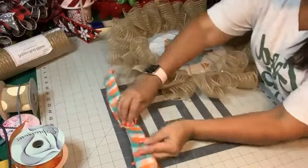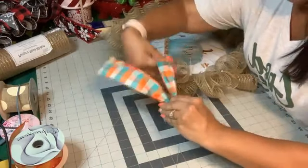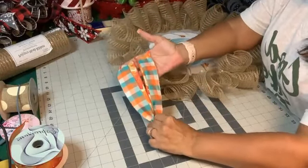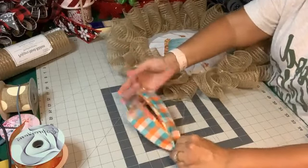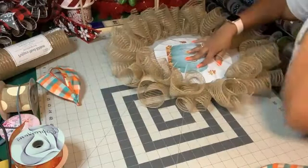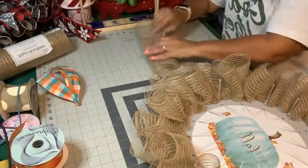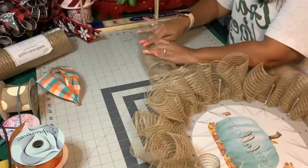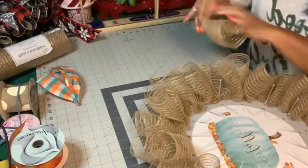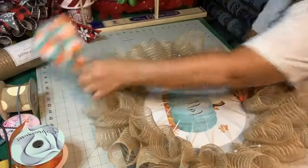So I go ahead, just fold it, find your middle, and then fold it. And then bring it up. That way it's already ready to go in your zip tie, okay? So we're gonna put that right there. This one doesn't want to cooperate. Okay, and we're gonna put them in at the same time.